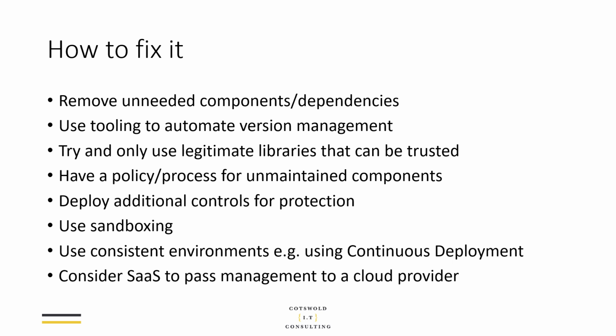Same with any kind of dependencies on external services, on external servers. It might be that some of these things you only really need to be wired up when you're running a backup, for example. So maybe we could leave it disabled most of the time and only switch it on for backup. So removing the attack surface obviously always makes things better. And then using tooling to automate version management.